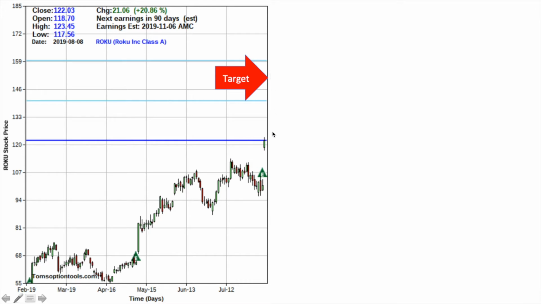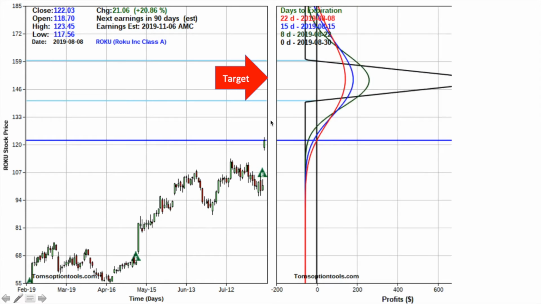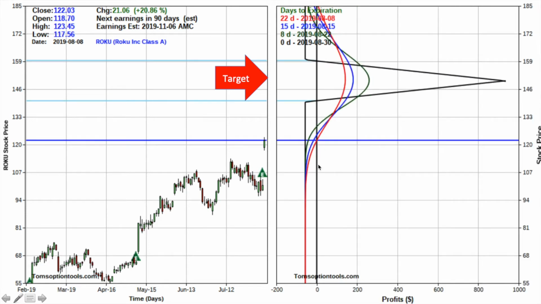So what could we do? We could buy a call option. We could sell a put spread underneath the price of the stock. We could even do a long call spread or a bull call spread. And we could also do a butterfly. We could actually reduce the cost to just a little bit. Look how cheap this thing is. And place a butterfly, just like a catcher's mitt in baseball, up where we expect the stock to go. Reducing our risk to just this amount here and potentially giving ourselves this much profit. A tremendous risk to reward ratio.